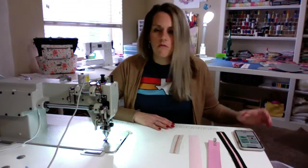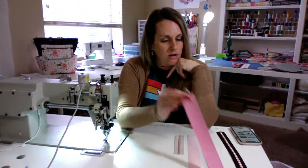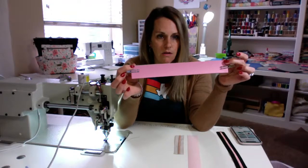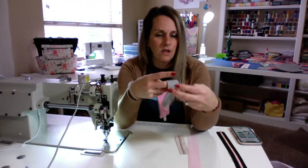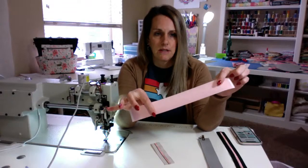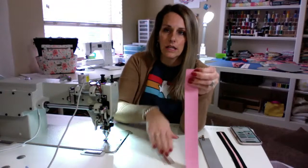The first thing the pattern has you do is get your zipper pieces ready for a recessed zipper. I've got all of those pieces ready. It wants you to fold them down a fourth of an inch right there, and I've done that for all of these pieces. All I did was I put tape on each end, and my tape's about a fourth inch wide too, so it makes it easy for folding it down.